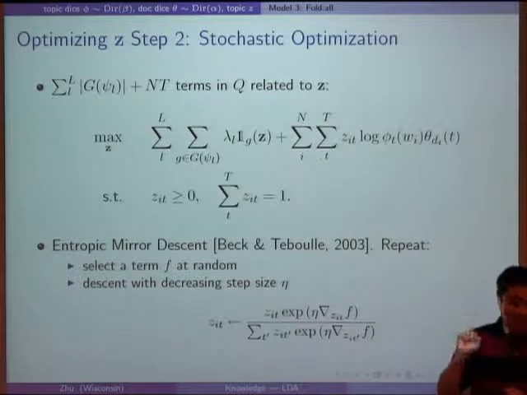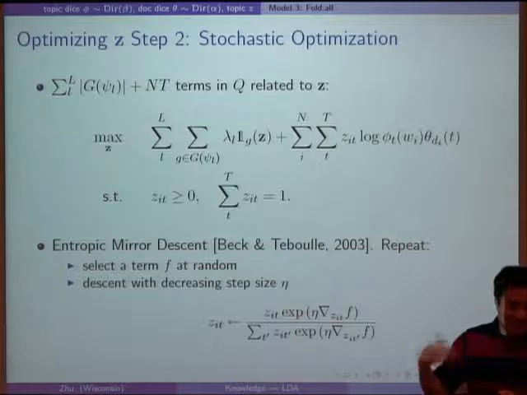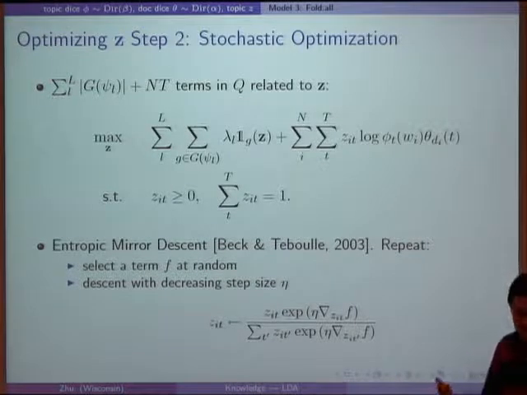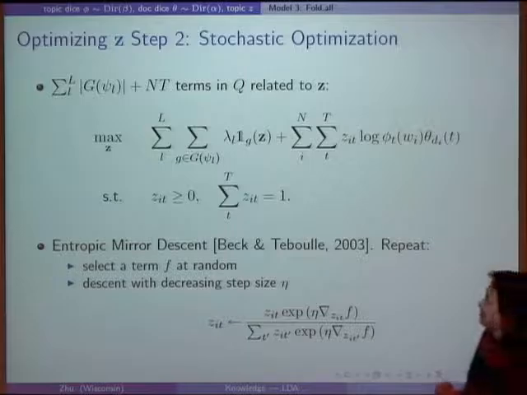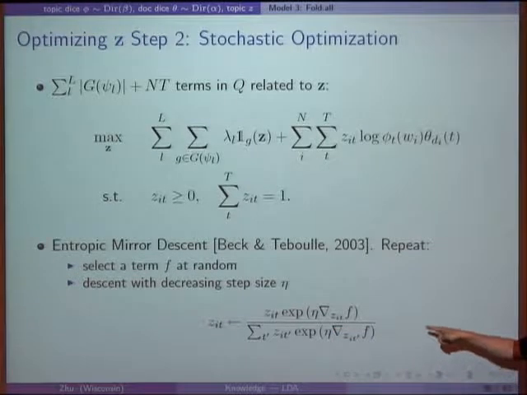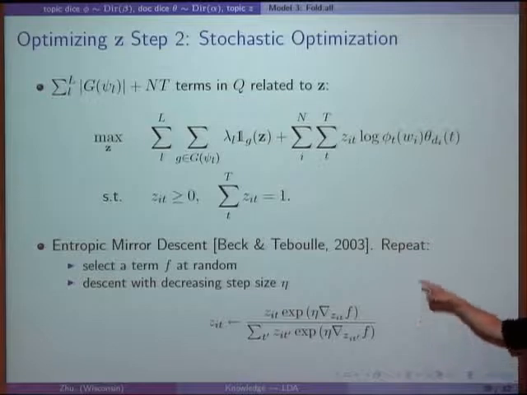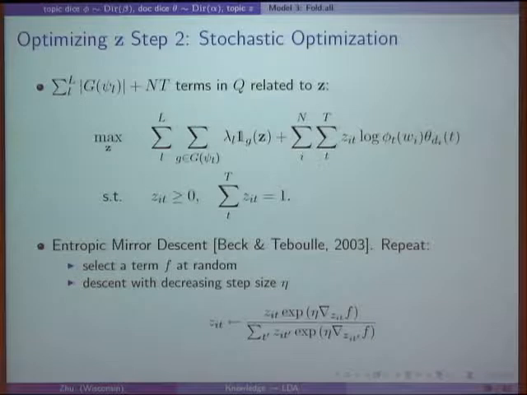So you're going to take one random term out, do a small gradient step, and then take another term out and do it, and so you repeat. You do the stochastic optimization in this fashion, take a term out, and do this kind of exponentiated gradient, which maintains this constraint. It turns out that it works quite well for our problems. We were able to run fairly large logic knowledge bases in a reasonable amount of time. By the way, you can stop this anytime you want, so as long as you have time, you can keep working on it.